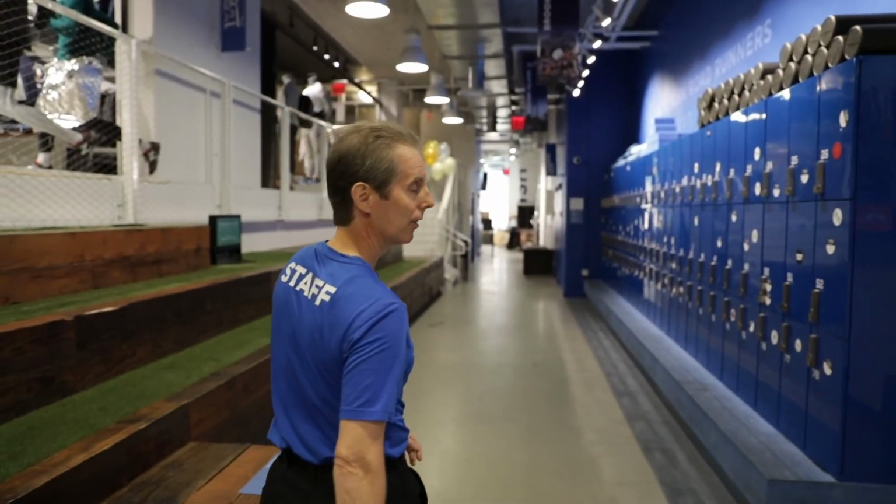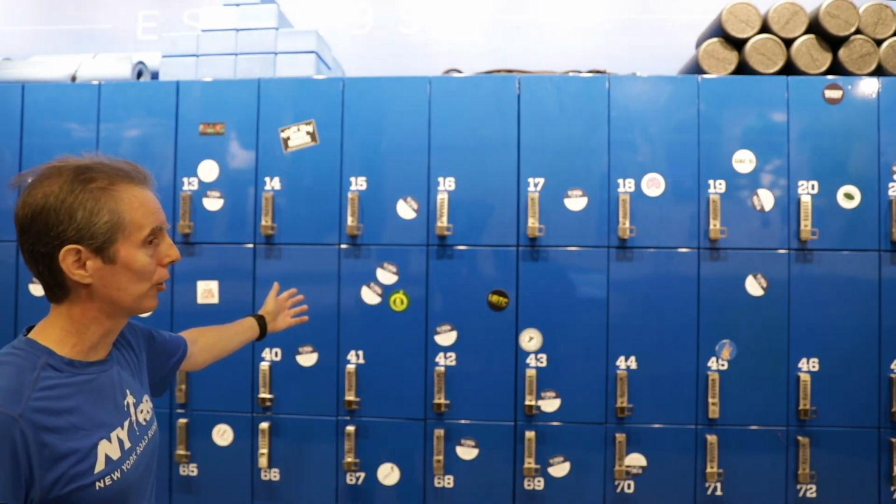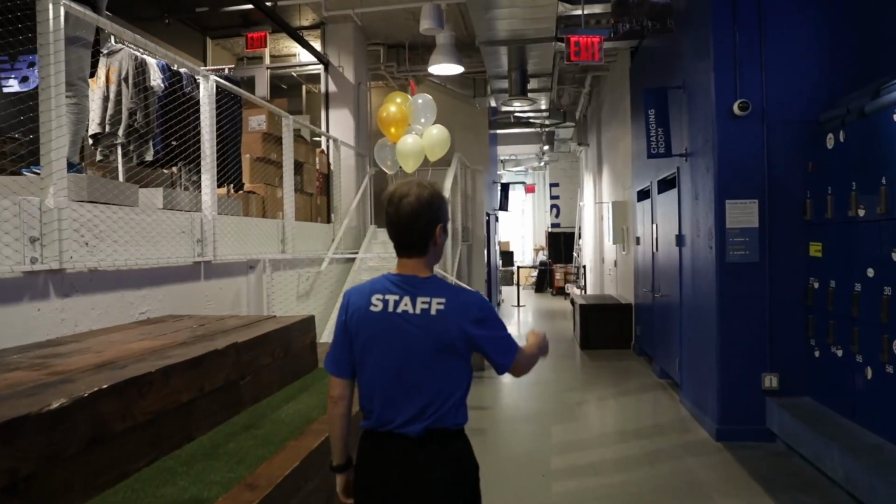Right here we have a set of lockers. Many visitors to the Run Center love to run in Central Park, and when they visit, they can make use of the lockers. Now, these are programmable digital locks, so you don't have to bring a padlock, and they are available while the Run Center is open. We open from 7 a.m. through 8 p.m. Monday to Friday, 8 a.m. through 8 p.m. on Saturday, and on Sundays from 10 a.m. to 6 p.m.